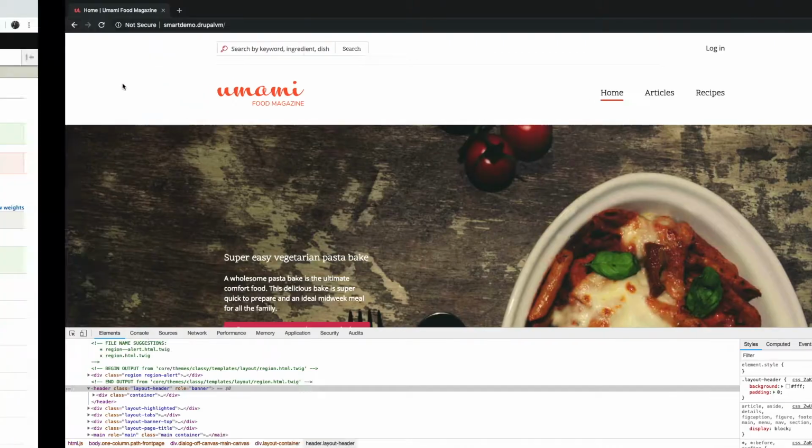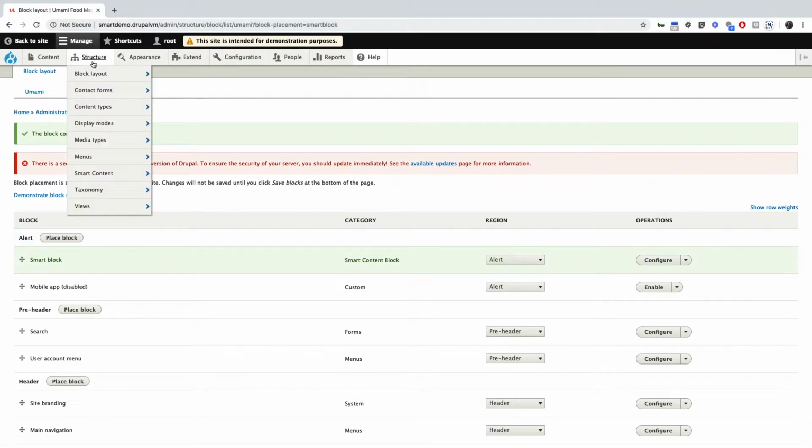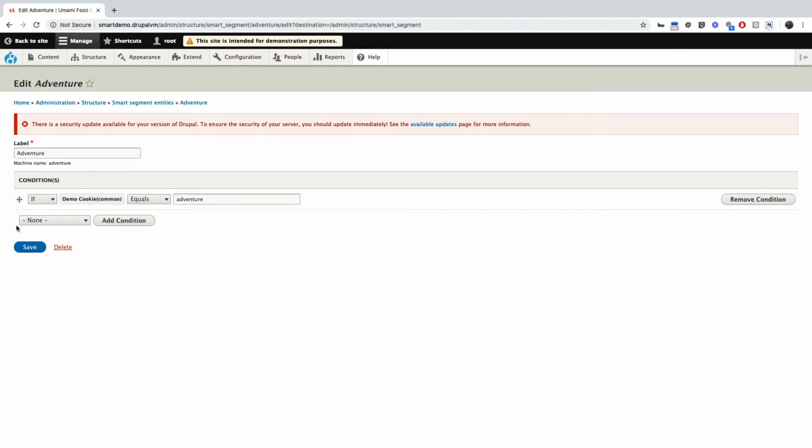Let's take this a little bit further now, and let's actually show something more in regards to marketing content, maybe switching out the banners and stuff like that. So first, before I do that, I'm going to show you real quick what the segment stuff looks like. It's really pretty straightforward. So if I go into smart content, go into these segments, I've identified my segment names here. And in this case, we just put these out, found some arbitrary ones to use. And these are really simple.